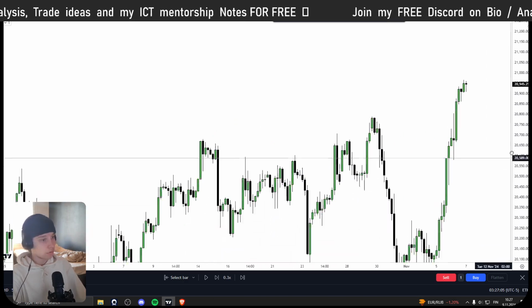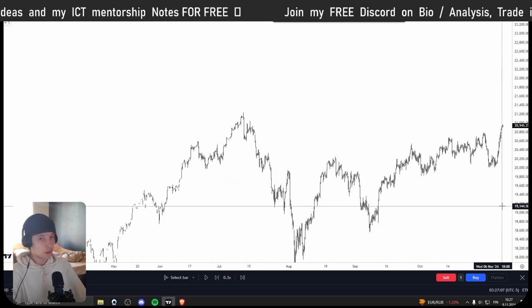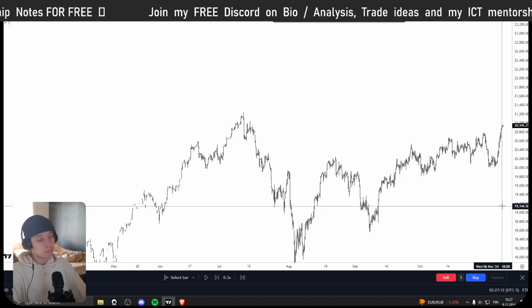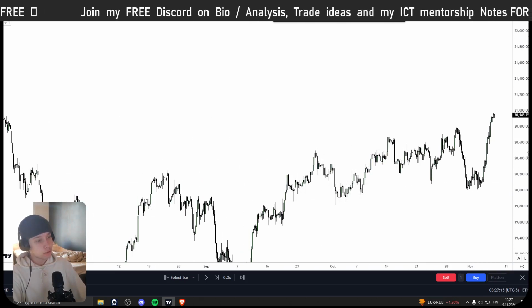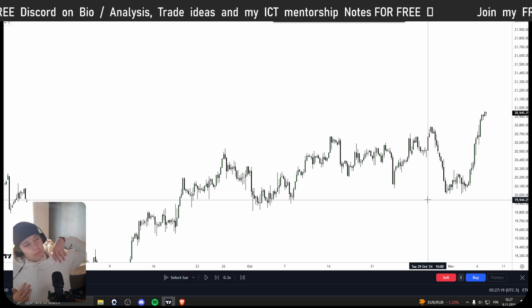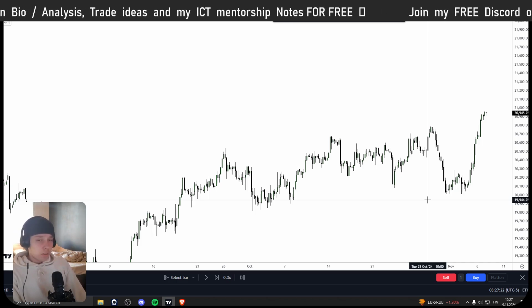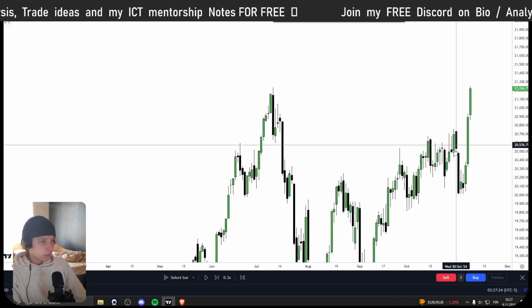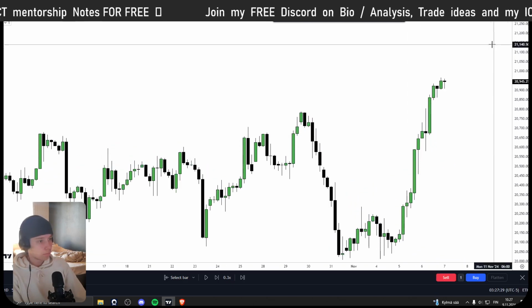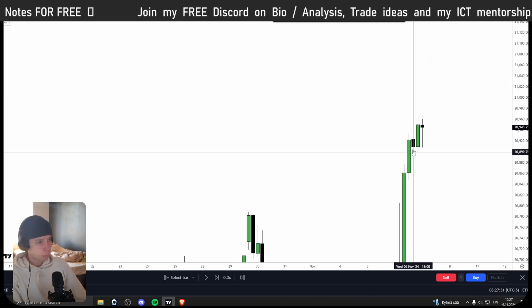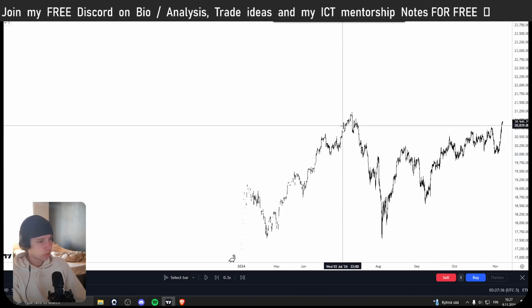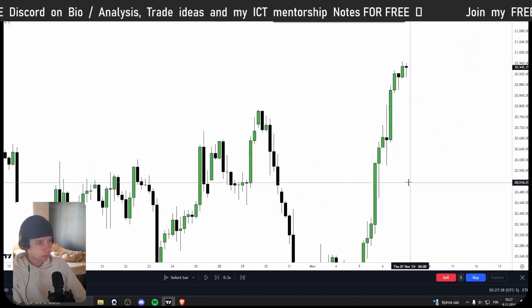So for example here I would start from the higher time frame. So daily, weekly, daily, 4 hour. In this context, I like to look at only one high time frame chart. So I toggle through daily, 4 hour. Like you can see, daily, 4 hour. We are so far extended that we don't really need the daily chart right now. 4 hour is just enough.